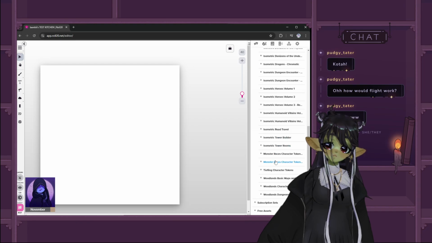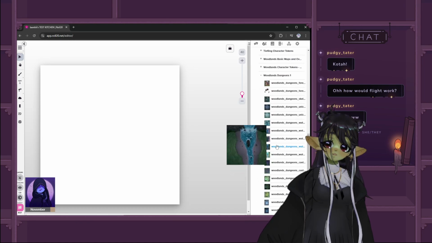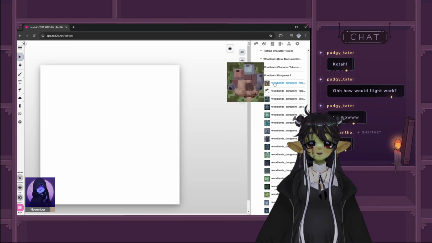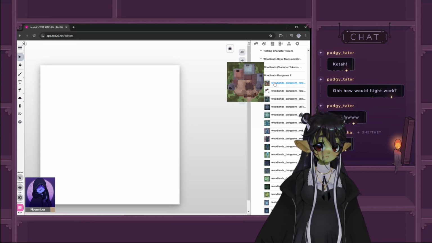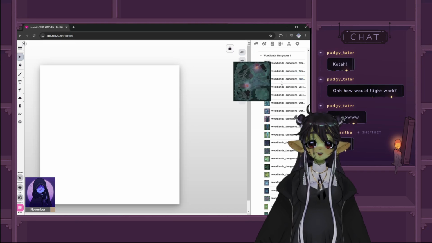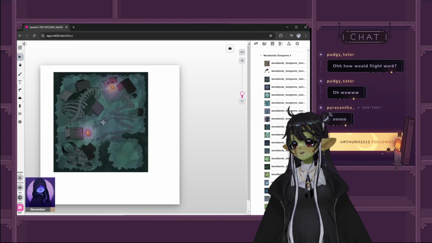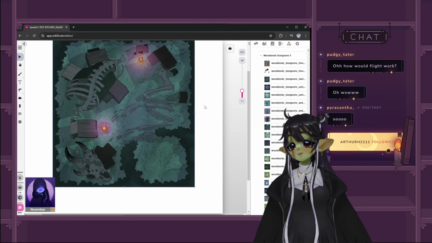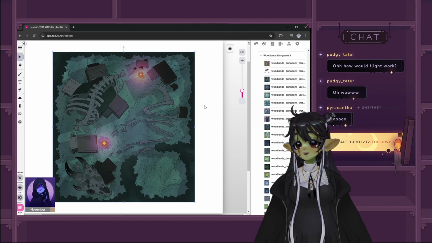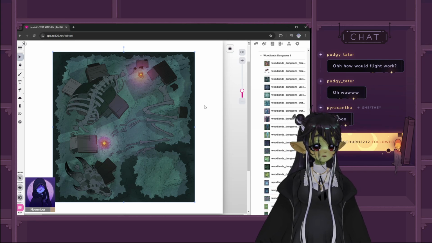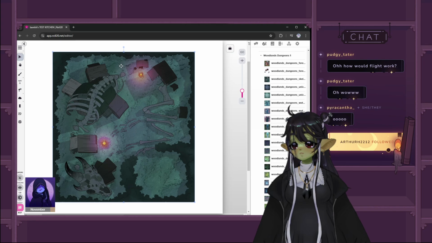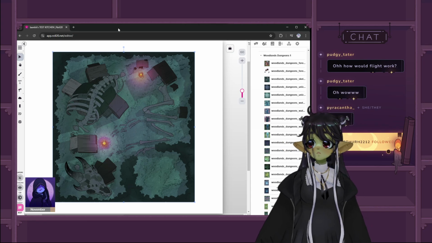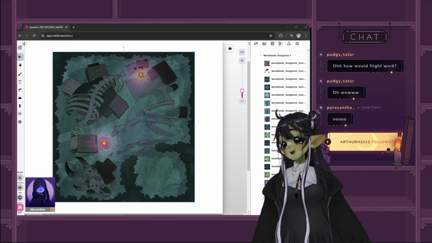So I mostly want to do isometric today, but it's worth mentioning that I do also have top-down maps, although I haven't drawn them in a really long time. I switched over to isometric a couple years ago, and I've really been focusing on that. But here's a kind of cute top-down map, this little camp and a dragon skeleton. When I very first started DMing at the beginning of the pandemic, I was doing a game called Goblin Raid, that was a top-down game.